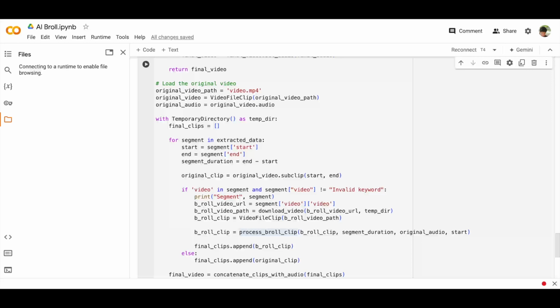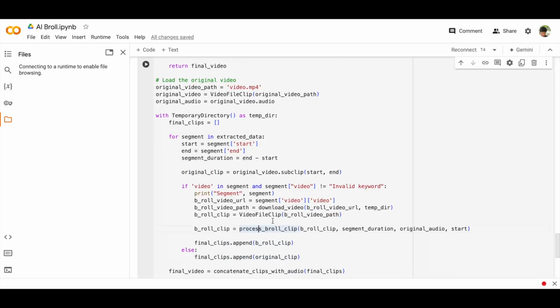So this is the final piece of code which is responsible for generating the b-roll video. In this, we start with the entire captions and iterate over them in a for loop. For each sentence that is present in the caption, we try to see if it has a b-roll or not. If it has a b-roll, we try to create a b-roll clip. And if it doesn't have a b-roll, we just keep the original clip. So we know the start and end time for that particular sentence, and based on that, we can create a subclip of the original video and use that if it is not having a b-roll. If it is having a b-roll, we take the b-roll video and use this function to create a clip which matches with this duration.